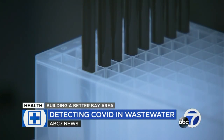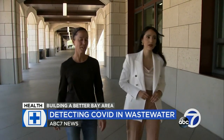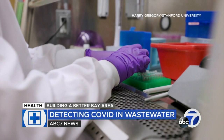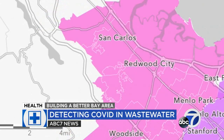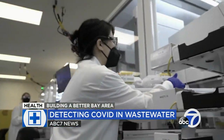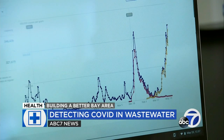Years before wastewater samples were processed at this scale, Stanford professor Alexandria Boehm had the vision. At the beginning of the pandemic, her team started collecting wastewater samples from campus in early 2020. That's now expanded into creating the Super Coronavirus Alert Network, a project that analyzes and releases data for 11 water treatment plants in California. They developed the measurement techniques and technology, working with the public health department daily. This is how they detected Omicron more than a week before clinical samples confirmed the variant in the Bay Area — and now they're watching BA.4 coming up in the wastewater.